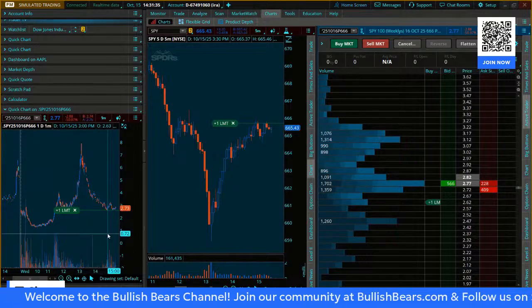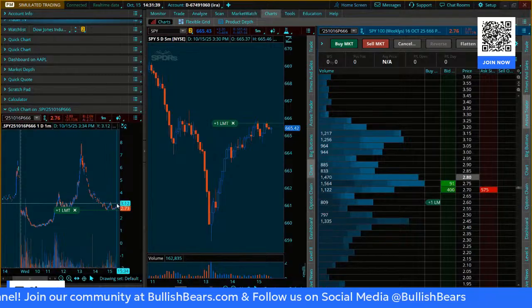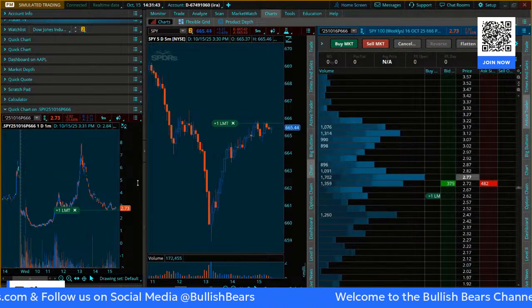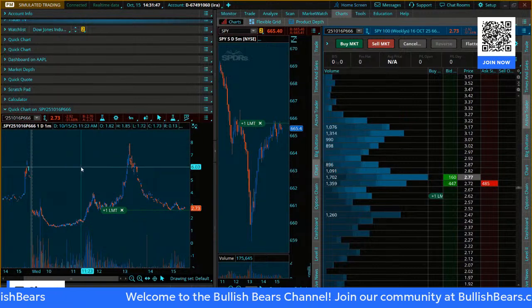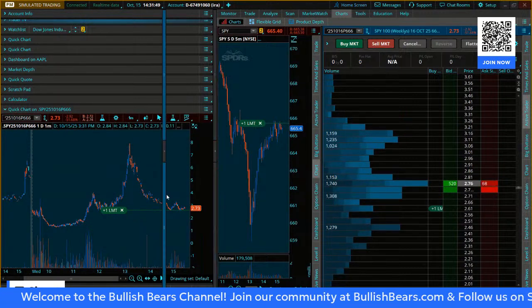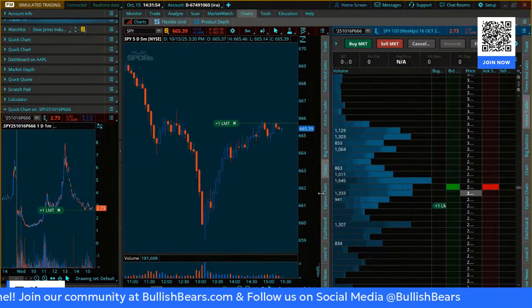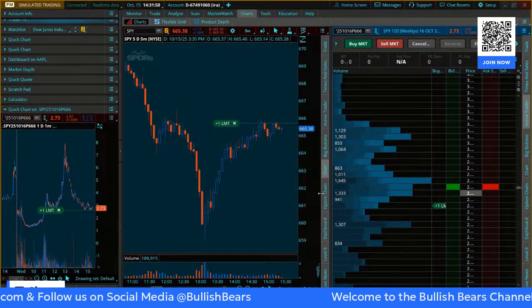That's a nice target. Buy it for 2.80, 2.60, sell it somewhere around six and a half, $7. I already know what it could potentially be worth and not even be at the low of the day, which is good because now I can establish my risk to reward parameters and have a better idea of, is it even worth it? Is the juice worth the squeeze? Because if it ain't, why would I even bother?